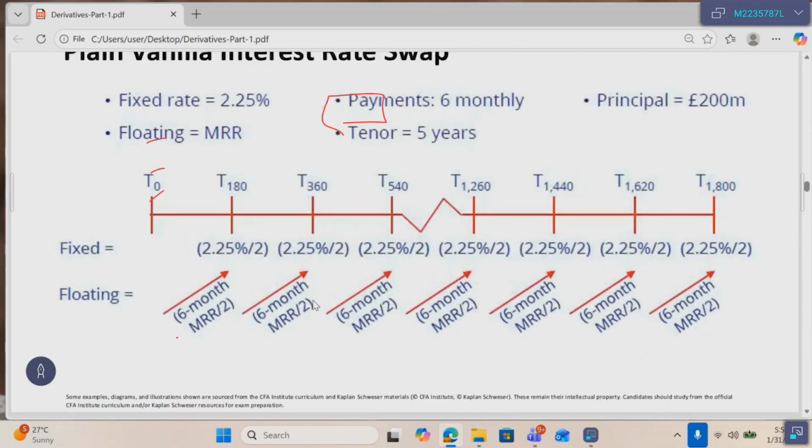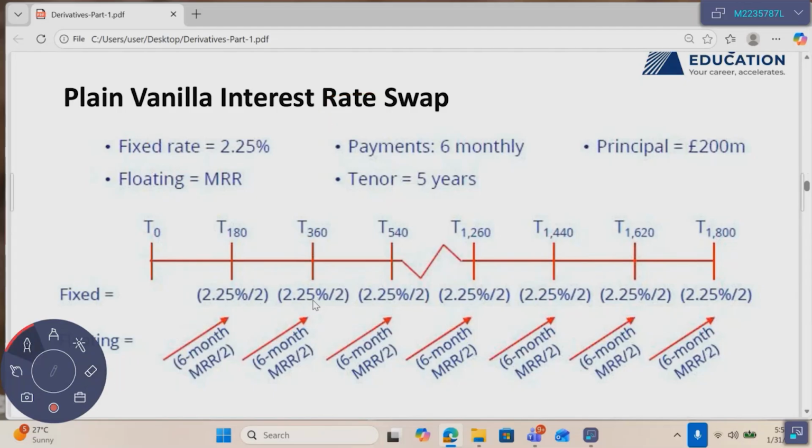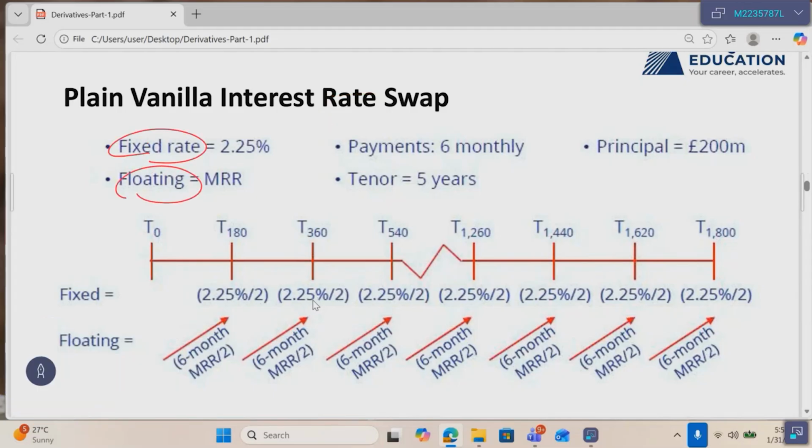Now in swaps, the most popular one is called the plain vanilla interest rate swap. The plain vanilla interest swap basically refers to a simple interest rate swap where interest is being swapped every quarter or every period. Now look at the example here. This is a swap. I've agreed to swap my floating rate for a fixed rate. Floating rate to a fixed rate, that's called a swap.